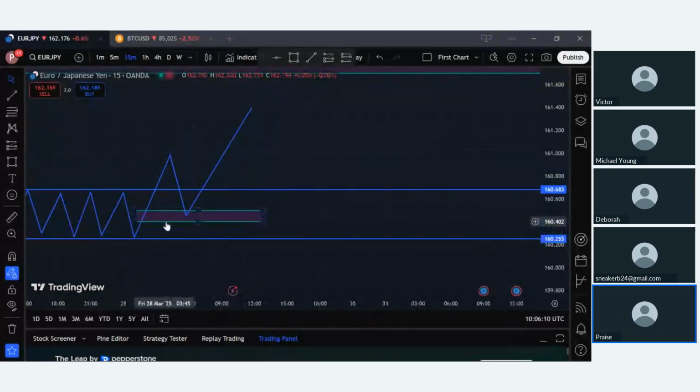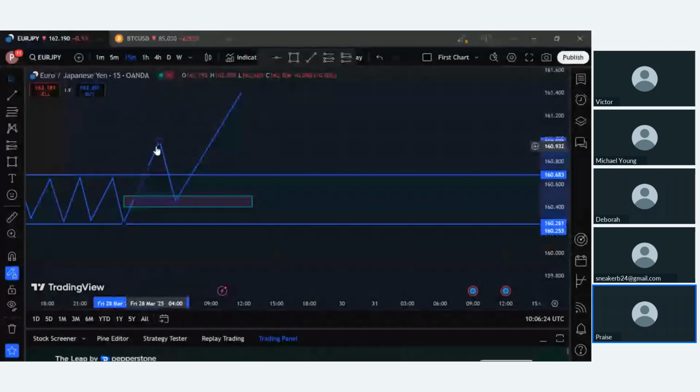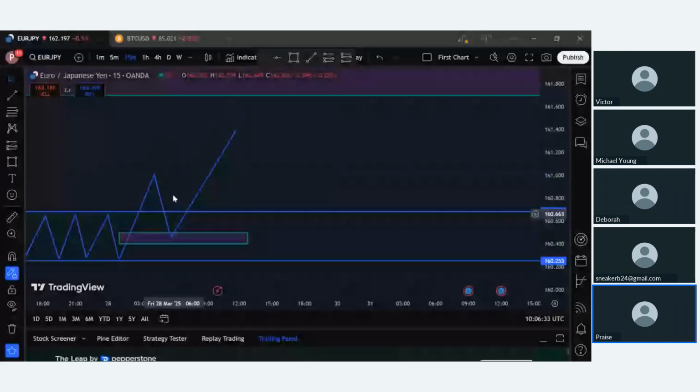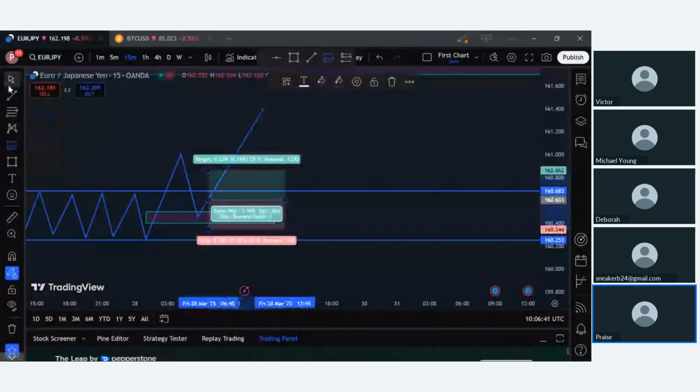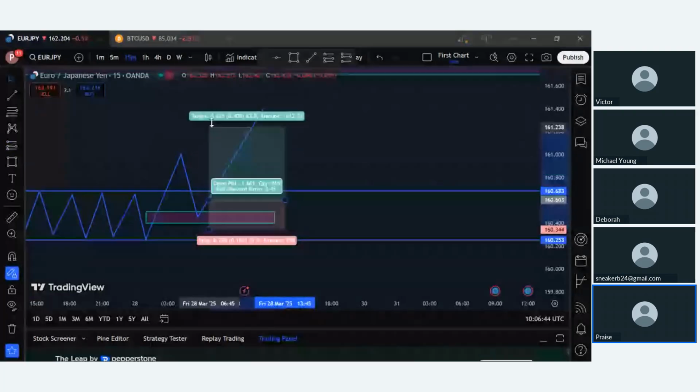If you are taking the entry inside, you see the order block inside the range, the market comes back and actually steps on that point, and now gives you a confirmation of the movement to the upside. You took the entry, and then you put your stop loss here and target 3 times what you are risking. So how you can calculate it using these two, you can just put it here and drag. This is 1 to 3, right?